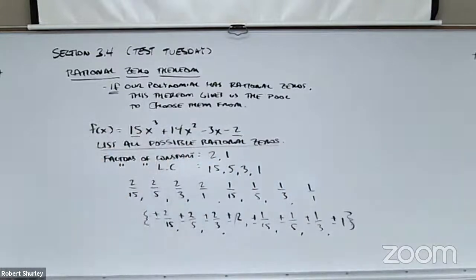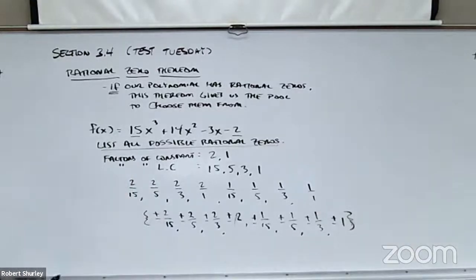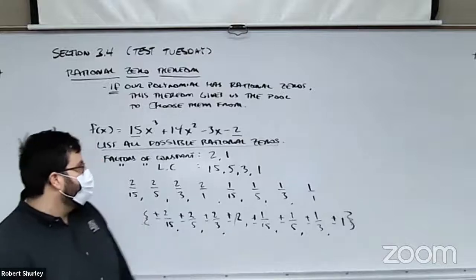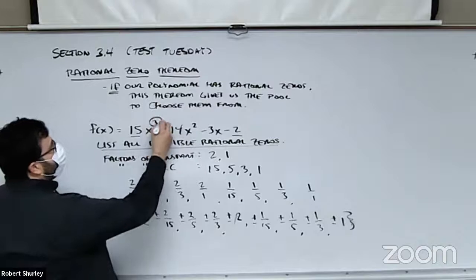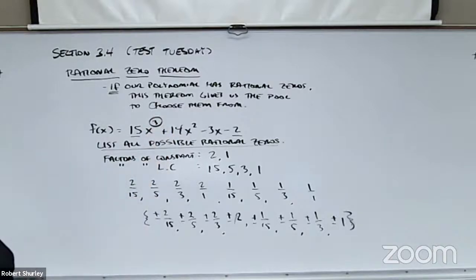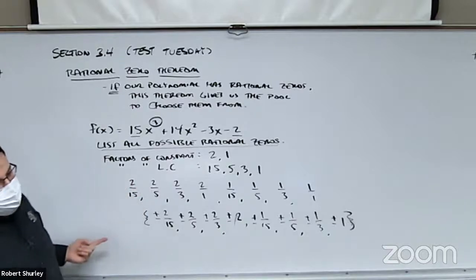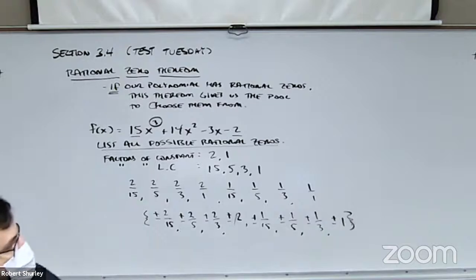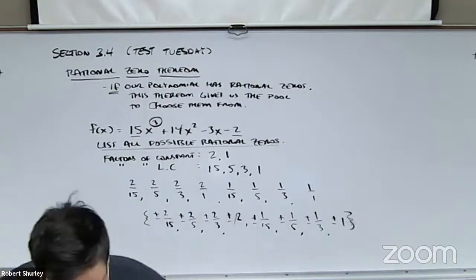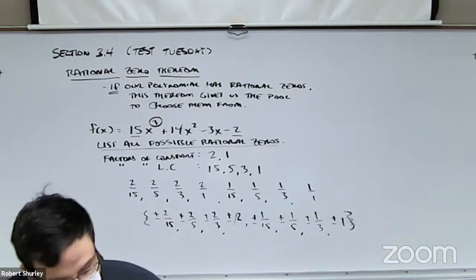Okay, so there's a lot of options here. Now, this isn't typical. I wanted to do one with a lot of options, but this is not always typical. But this has a lot of different possibilities. Now, we know from the previous 2 sections, there's only 3 zeros. The degree is 3, right? But these are all the options if we have a rational zero, okay? If we have a rational zero, it's going to come from that group.